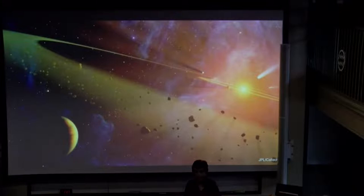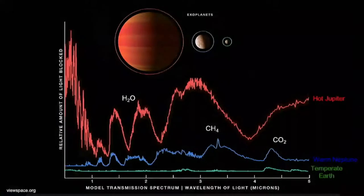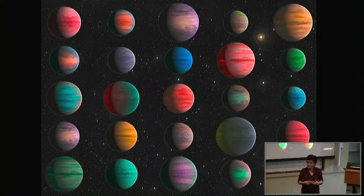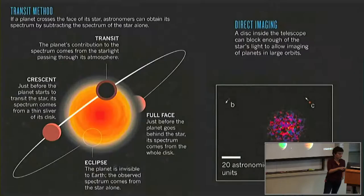We can start explaining how planets form and evolve. We can start telling what they are made of. And we can even start telling what the diversity of exoplanets is, in terms of both physical and chemical properties. So in a nutshell, exoplanets is now where stellar astrophysics was 100 years ago, when Cecilia Payne finally figured out what all those little depths in the spectrum meant, and that they were a signature of the chemical composition of the stars. This is where exoplanets is right now.